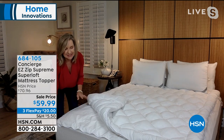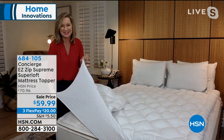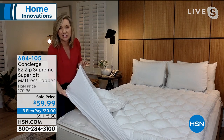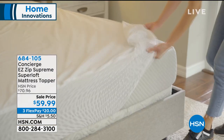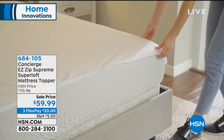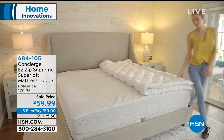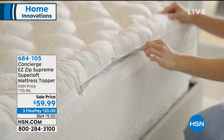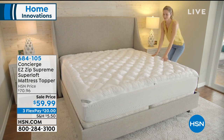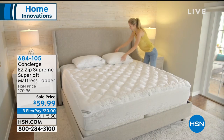What's unique about this is we really brought in some of our best features, like our bed tight fit. This has actually elastic, almost like a ruching at the top and bottom of the bed, so it gives you the best fit we've ever done on a Superloft. In fact, I think this is the first one we've done that has the bed tight fit. Wow. And the zip-off is waterproof. That's why everyone has jumped on it, because we're starting to run out and it's exclusive, so you can't get it anywhere else. It's got the most features at the lowest price we've offered.